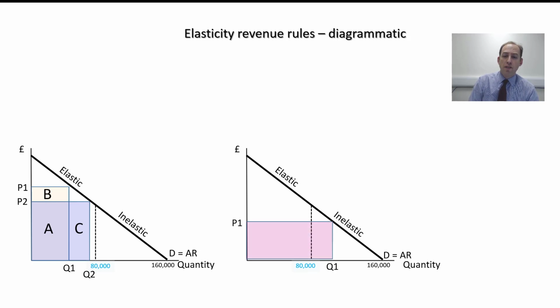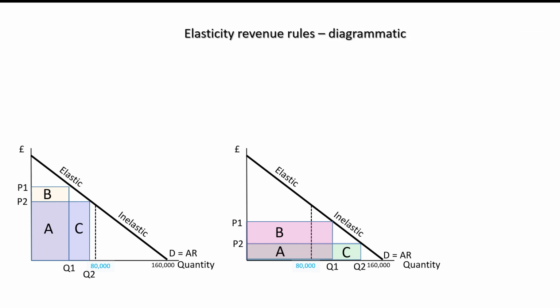Let's have a look at it on the inelastic section of the demand curve. So there's our initial revenue at P1, Q1, so P1 times Q1 gives us that area, that revenue. We lower the price to P2, and again we'll label our boxes A and B for the first one, and then A and C for the revenue at the lower price. We lower price and it's inelastic demand. We gain box C, but we lose box B, that massive box B, so our total revenue would fall. Remember, that's what we expected to see from the diagram previously.